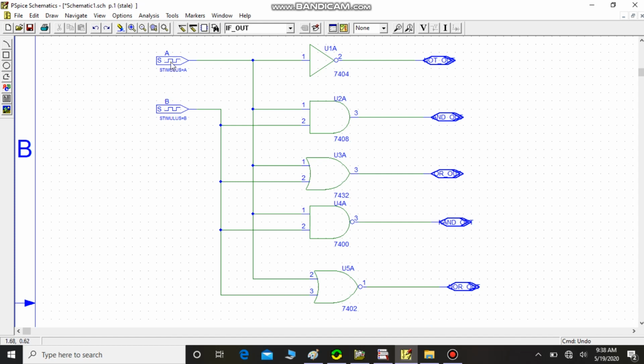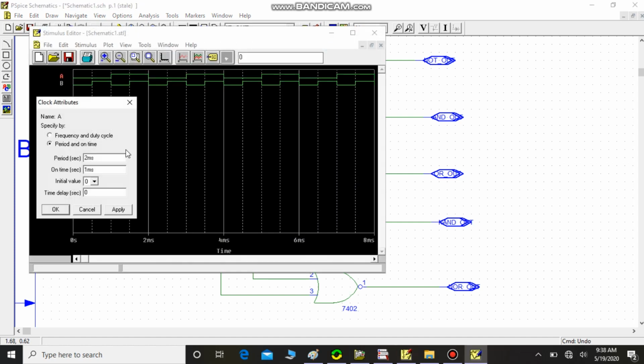work. In order to apply the transition, just double click on the input. As you can see over here, the simulator editor window will open and you can see the two waves A and B. Now I can choose either frequency or duty cycle, or I can choose period and on time.